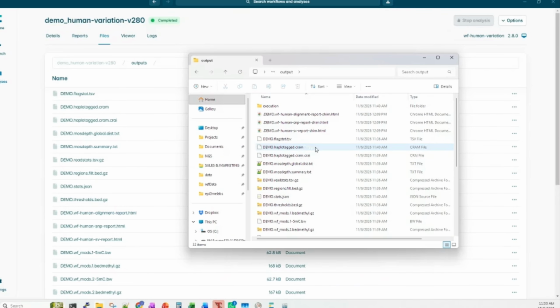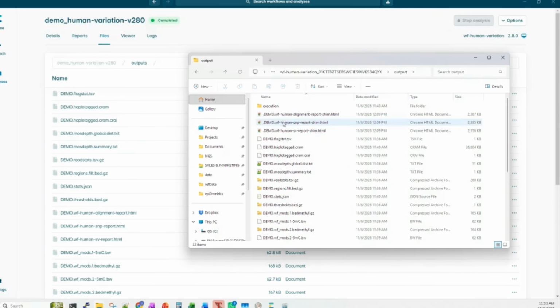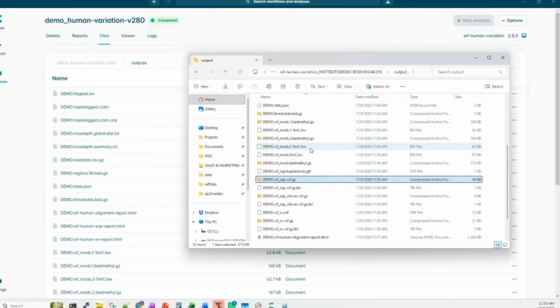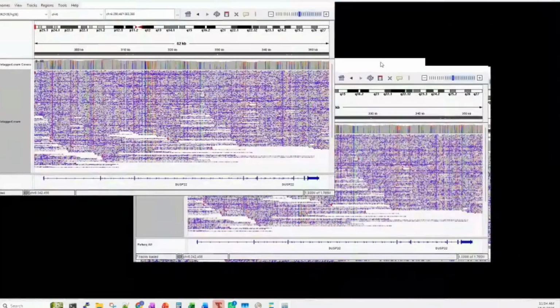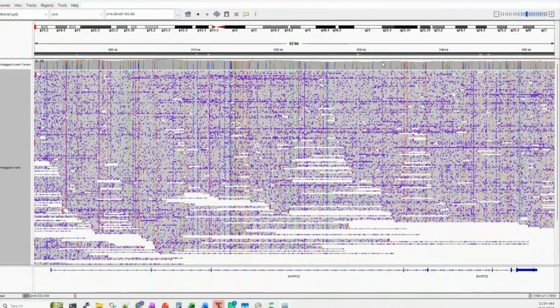And then normally we will need some further tools, like a genome browser, to help us look into them. So this alignment file, I think in CRAM, and then the VCF, the methylation files in the bigWig file, all these are acceptable as the input for downstream pipelines, or they are actually following the standard format. So if, let's say, we prefer to use a certain downstream program like IGV, the genome browser, we can actually open up the files accordingly in the IGV.